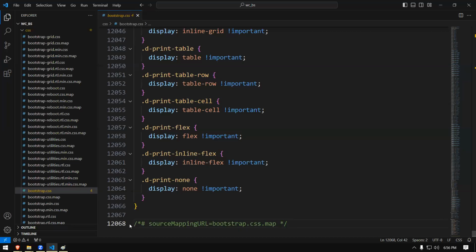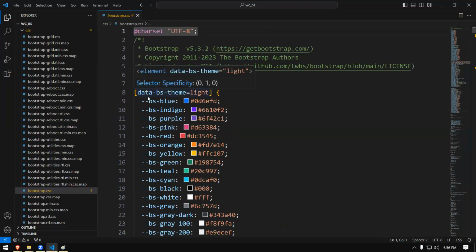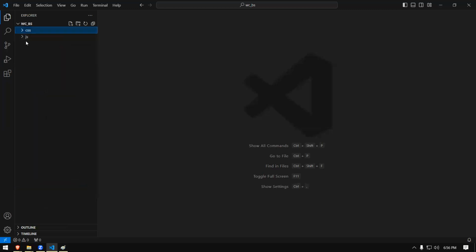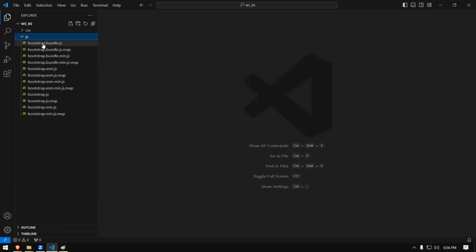To be honest with you, we have 12,067 lines of code. So don't worry, this has been developed by well experienced web developers. We just need to know some words here and how to use them, and it will be easy for us to work with them. Okay, nice. Having said that, I'm going to close that folder and open the JavaScript folder, and show you there are a bunch of files here we will be using.